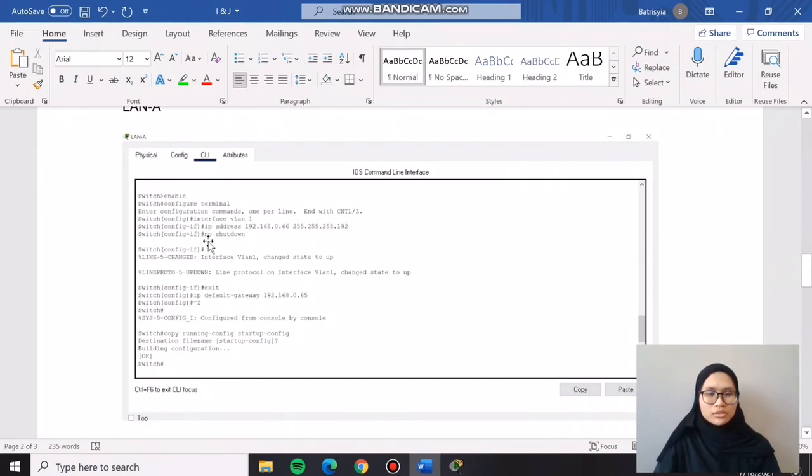After that enter no shutdown, and after that enter exit and enter IP default gateway, which is 192.168.0.65. After that Ctrl Z, and after that copy running config startup config, and the configuration is done.